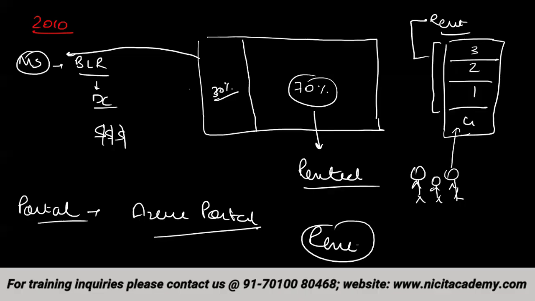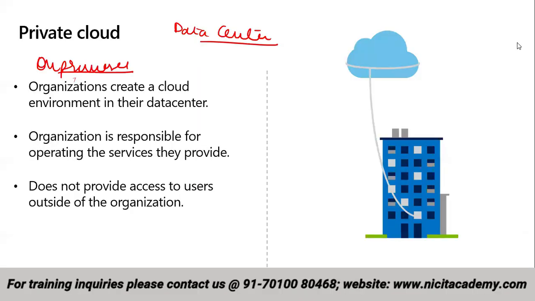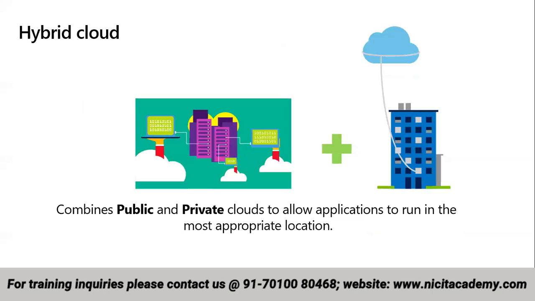Now we have another type of cloud that is called a hybrid cloud. All right. So let me open that. So we also have the hybrid cloud. Now, hybrid cloud is for those organizations that have already created their own data center. So if you remember organizations like Wipro, TCS, Infosys, they would have created their own data centers, right? They will definitely have their private cloud. Every organization, all the big organizations, will always have their private cloud. But in certain scenarios, they would also extend their presence on the public cloud.